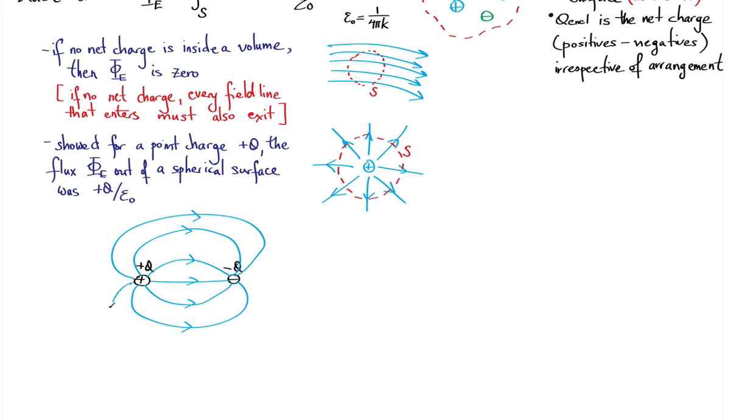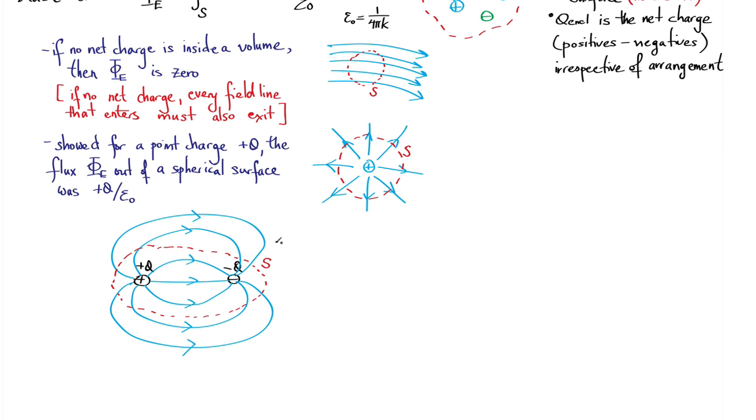It was a bad looking field line, but you get the idea. So that it'll look something like that, all right? So now let's draw some surface that encompasses both the positive and the minus charge. I'm going to start with one that looks something like this. It's a closed surface. I'll call this surface S, right?